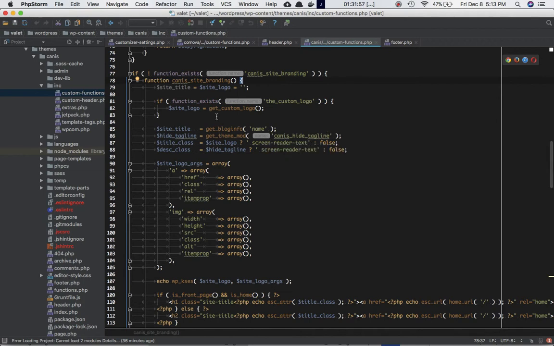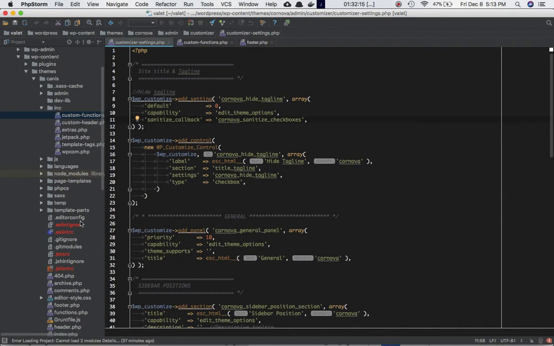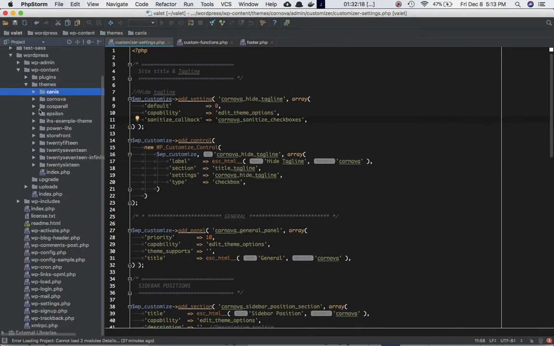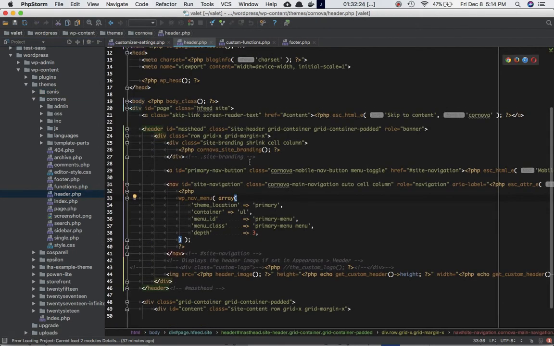What we are actually interested in, in this function, is hide tagline. So we are creating a variable hide tagline, and we are getting the value of the Cornova hide tagline ID, and that's the ID that we had defined over here. I think I've gone to a different file altogether, just one moment. Right, so this was the function.